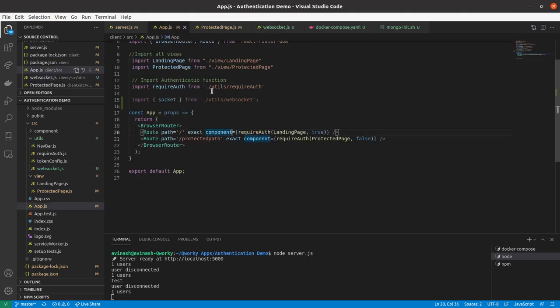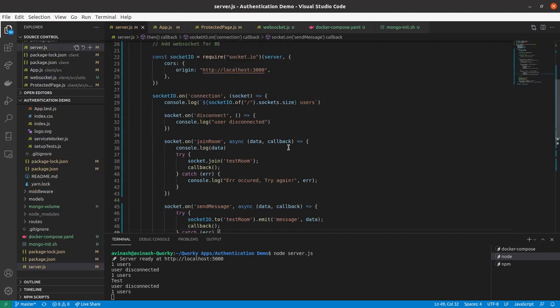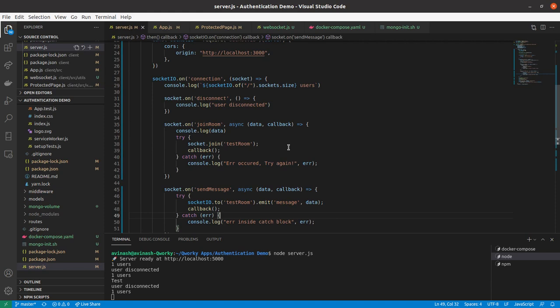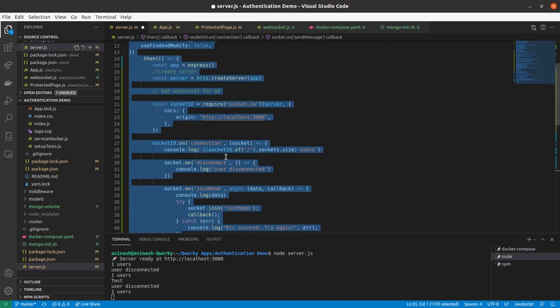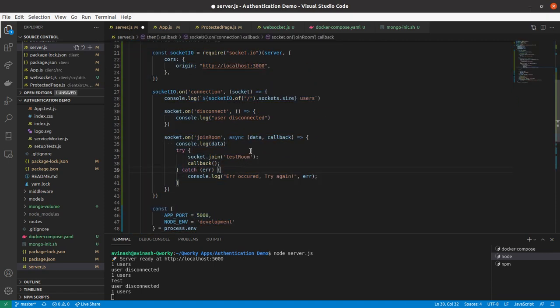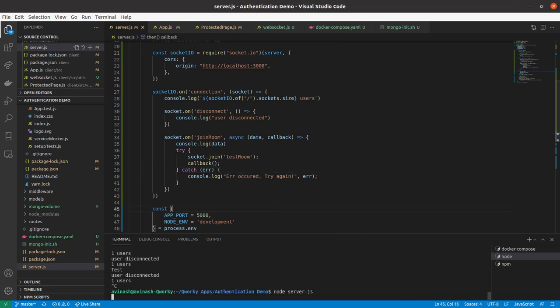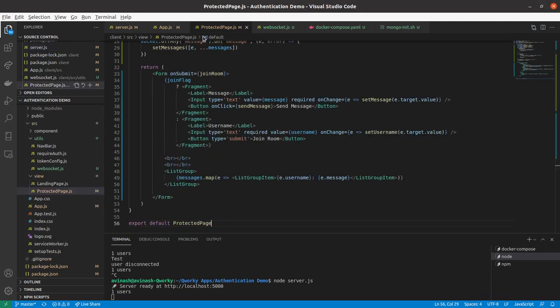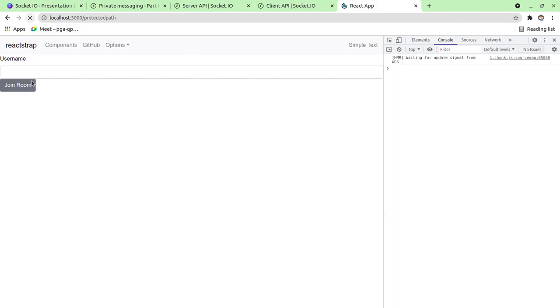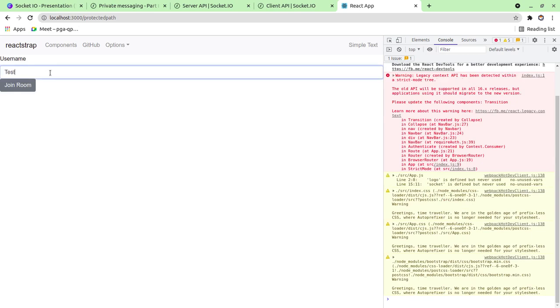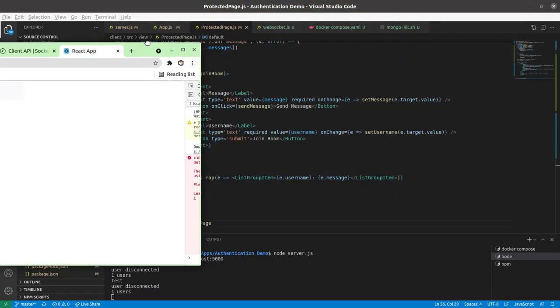So let's just go back to the server.js. Alright, let's go back to join room. So join the test room. Let's see if that works. On the front end, I think we don't need to change much. Okay, sorry about that. And test room. Test. Okay, so it was something wrong with how I wrote the front end just now. Alright, going back to the thing.